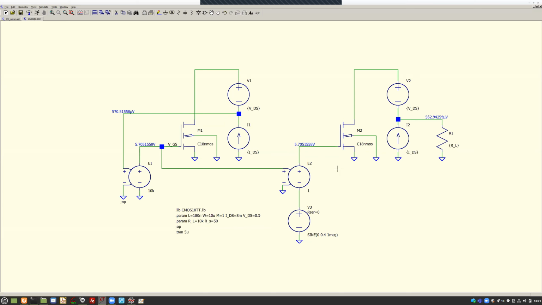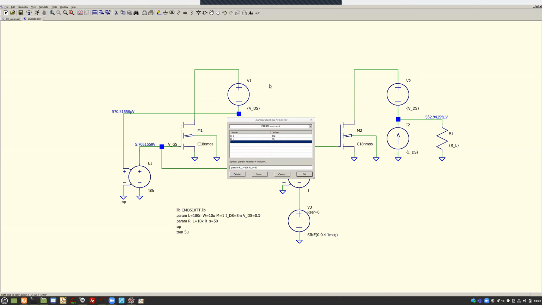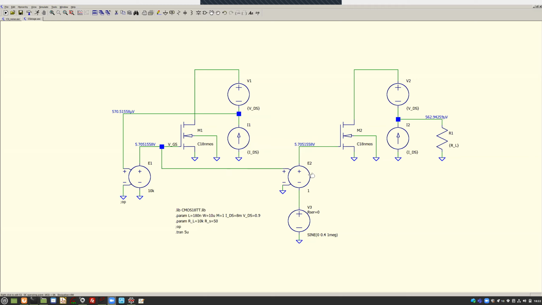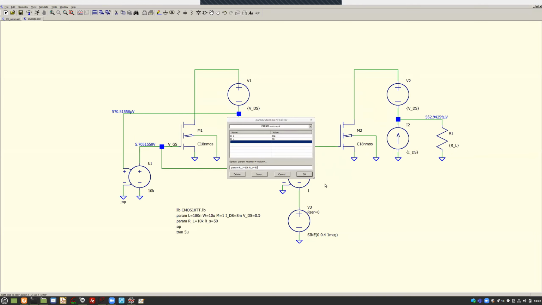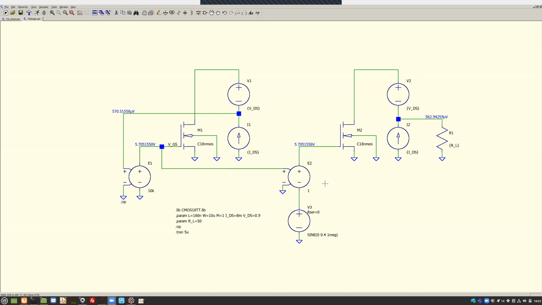So this can all be checked with the same circuit, because the whole thing is parameterized. And here you see, I have chosen, oh, I see RL is 10K. That's a little bit wrong. I should choose RL is 50 ohm, and RS isn't there anymore because the current source is removed. So this one can be deleted. Oh, that doesn't work that way. Okay. RS 50 and RL is, so now it should go.